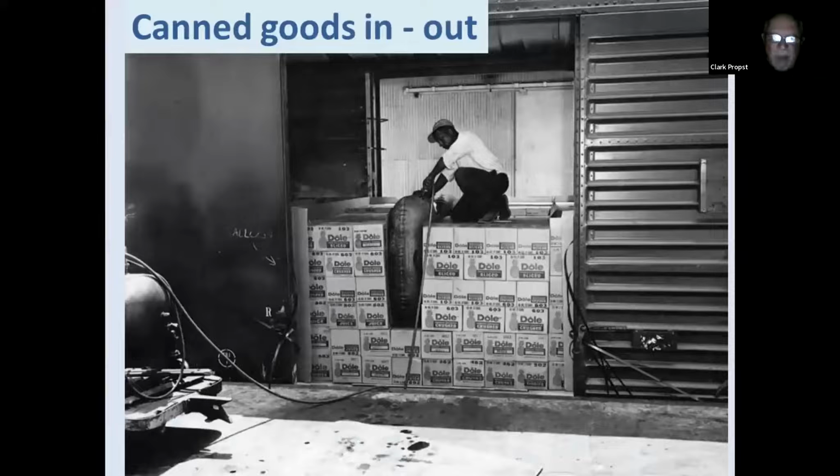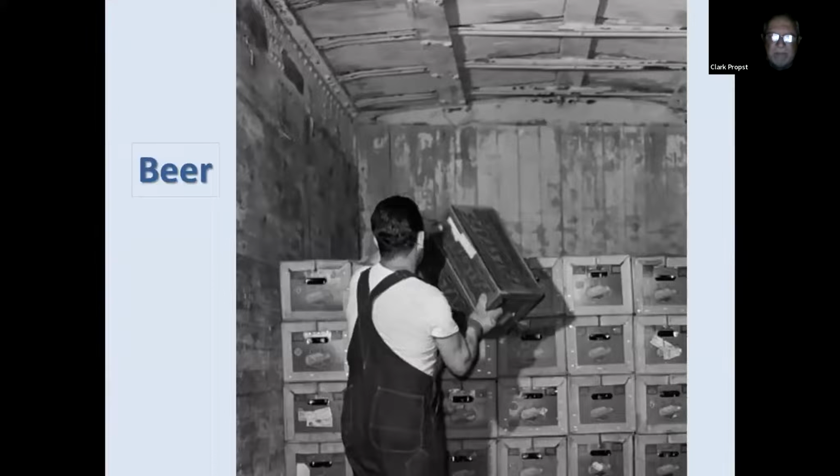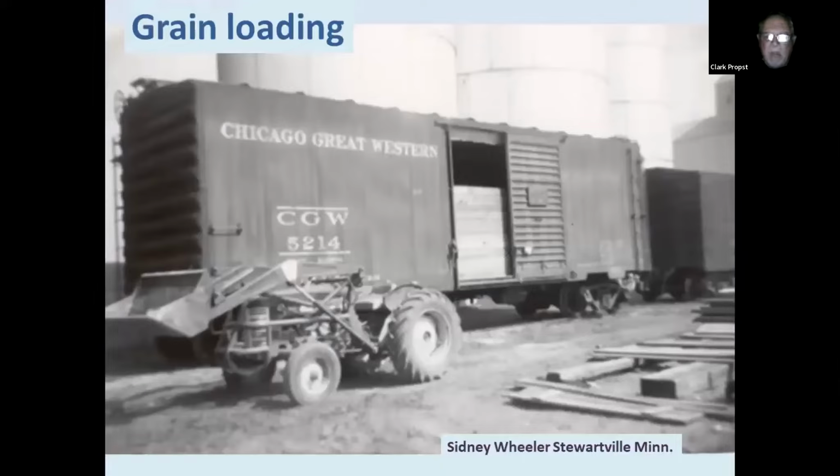This is canned goods. Again, they're putting them in box cars instead of reefers here. Beer, very important. Can't live without that. Grain, that was the big business. Here's a car at Stewartville, Minnesota, getting the grain door put in. And what's interesting here is the grain door laying in the lower right, and this tractor has on the back of it, where the hitch is, a box that's full of tools that you can't see in this picture. And then the bucket on the front is for the guys to get in and out as they cooper the car.